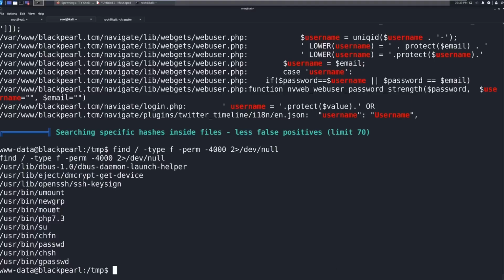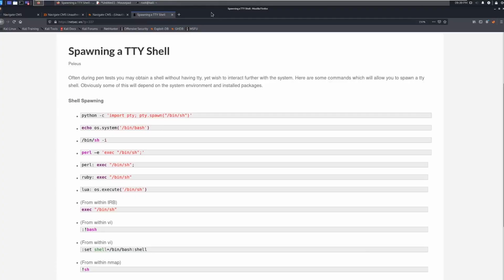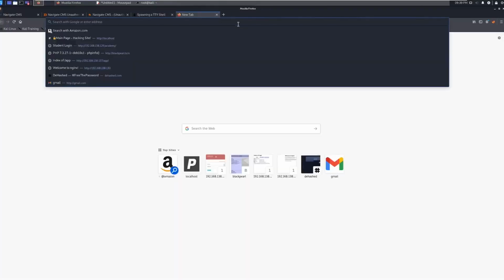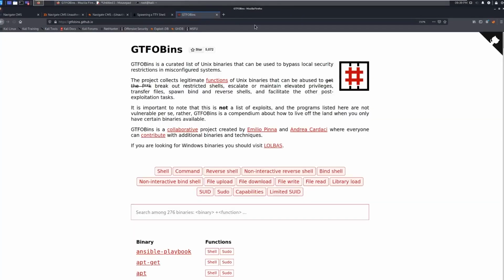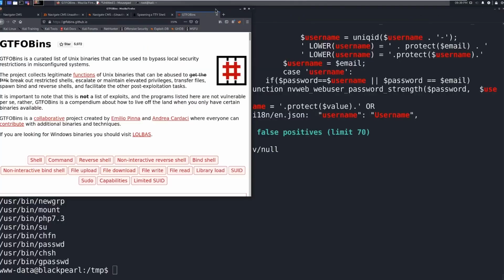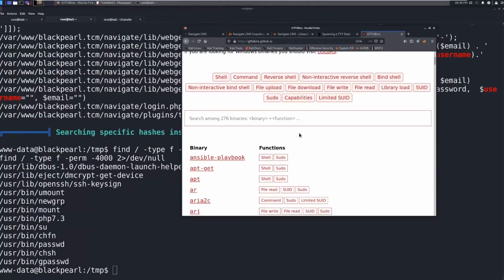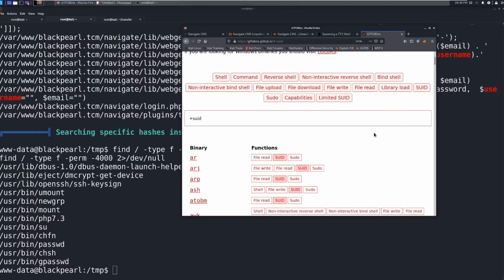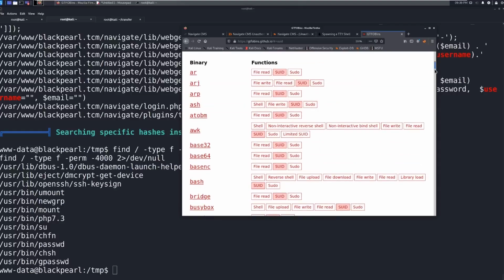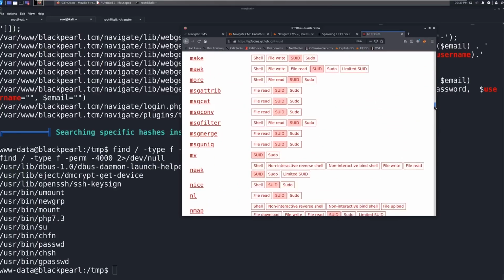So from our perspective, what we want to do is look at this, because having the SUID enabled does not necessarily make it vulnerable. But we have a great website that we looked at earlier, GTFOBins, .github.io. And we can do something like this. We can come in here and say, okay, we've got SUID. And then maybe we want to start looking through some of these, like maybe mount, for example. Let's see if mount's in here.